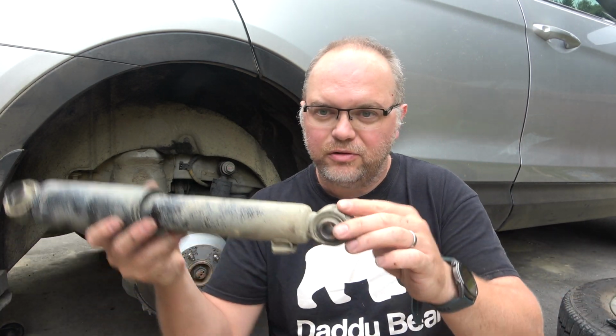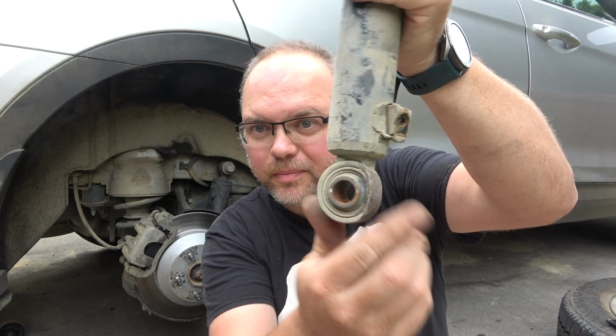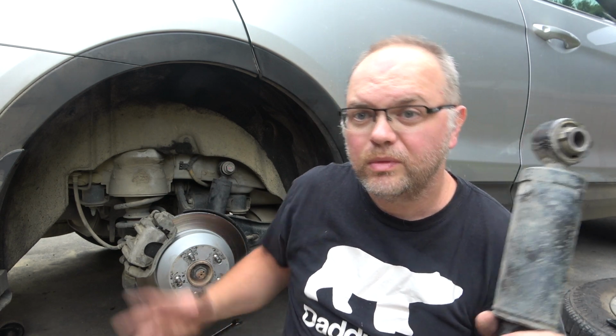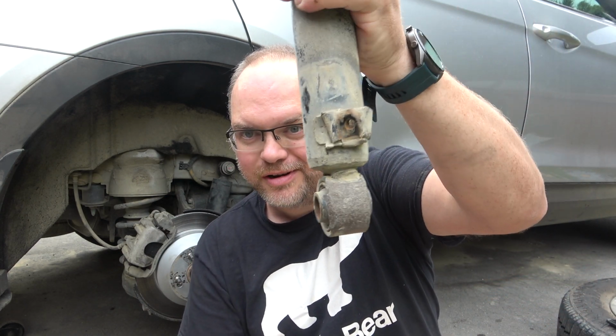I've also swapped out the rear shocks recently. You also see, which sits right next to the sway bar link, how kind of no longer round this bottom bit is. So yeah, the shock. Again, we'll show you shortly. This part of the shock is the lowest part of the car. It takes all of the impacts from stones on gravel roads and light off-roading and whatever else. So yeah, Santa Fe's not really up for off-road use.